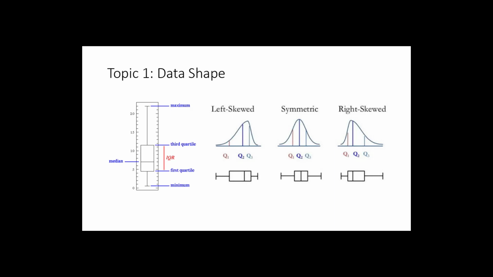And then the next one, always put inside the box, is the median. And remember, the median is considered the middle data point in the data set. I want to make sure we don't get that mixed up with mean. Mean is the average. Median is the middle data point in the data set. And then the third quartile is where you would hit the 75th percentile point in the data set. The box essentially encompasses from 25% up to 75% of the data. And then the upper whisker on the plot goes to the 100th percentile, essentially the highest data point in the data set.